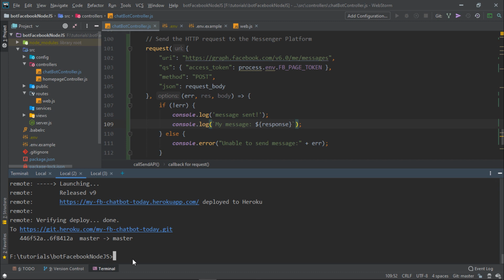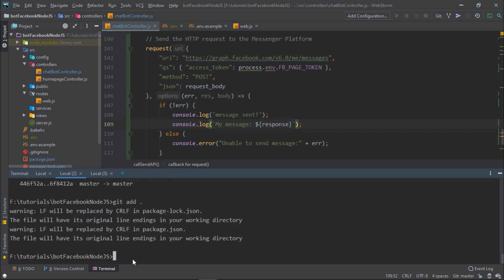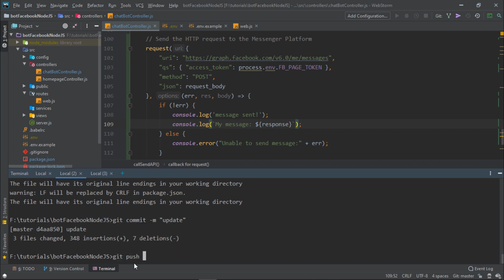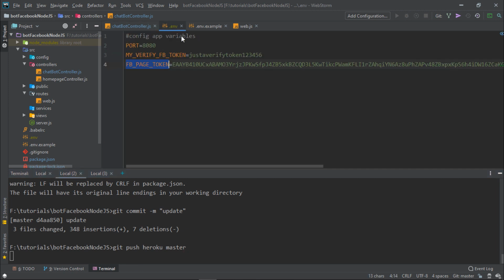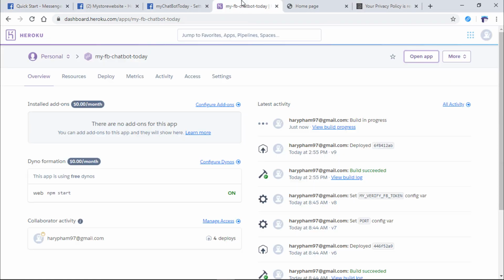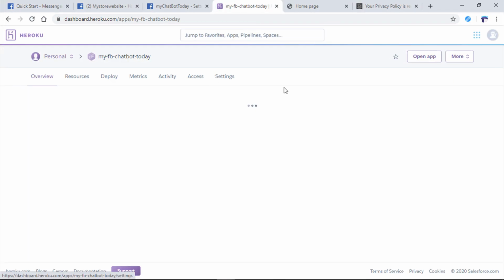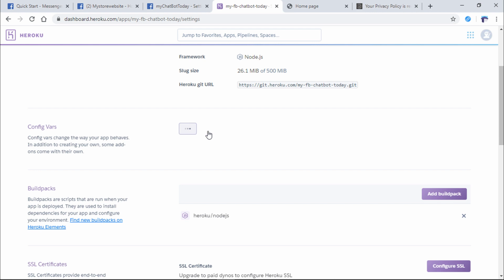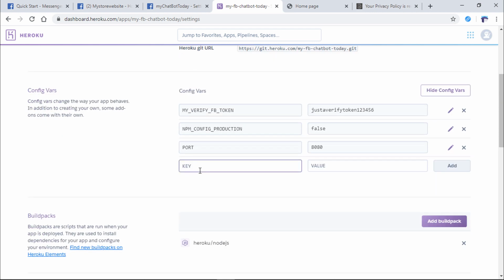Deploy our app again. We will update the Heroku app variables. Click on the Settings option, then Reveal Config Vars.